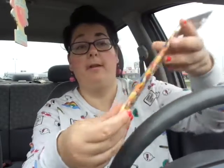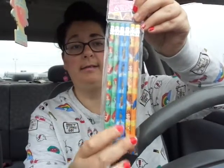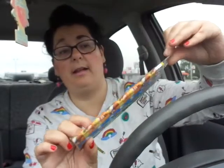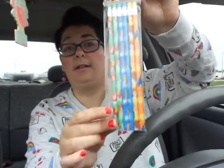I got these in the school section — Disney Princess six pencils. I got them because there's a Beauty and the Beast, a Cinderella, and a Little Mermaid pencil. I got them mainly for the Beauty and the Beast and the Cinderella ones, and I'll probably give the other two to my niece. You know how much I love Beauty and the Beast, and Cinderella is one of my ultimate favorites from Walt Disney.